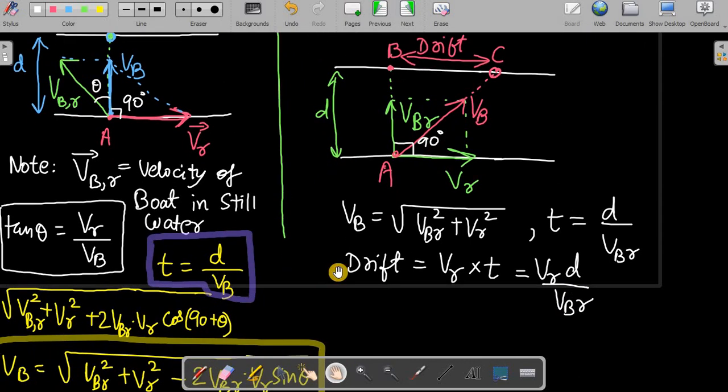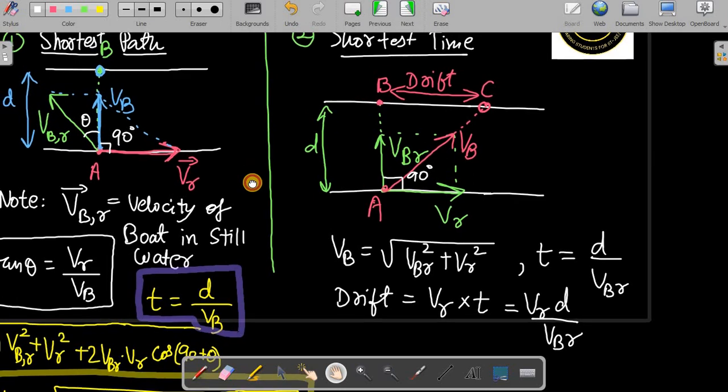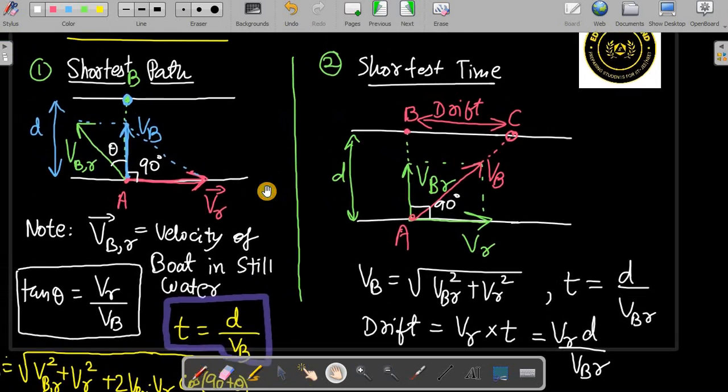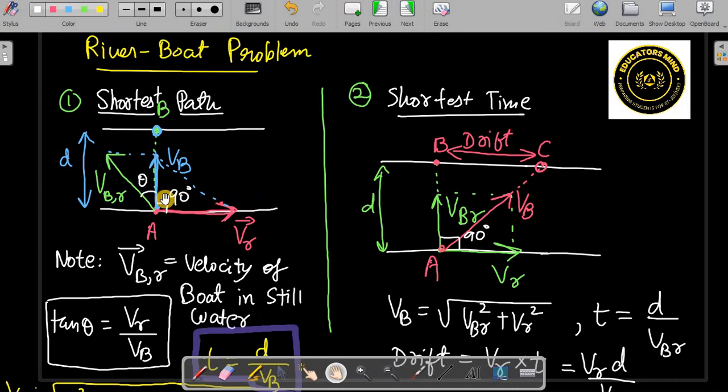So using these formulas, we can definitely solve problems on this. Any other twisted questions can come, and we can apply the same concept. Once you know the concept, you can work out problems on this. So I hope you have understood the river boat problem, chain one problem, right? Then we will solve questions in separate videos. Thank you for your attention.